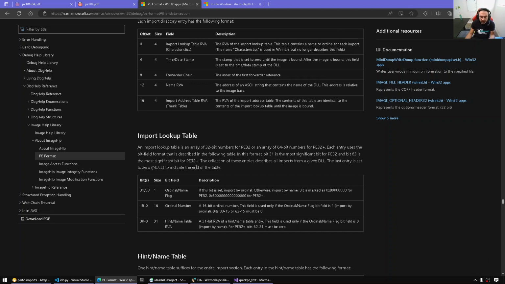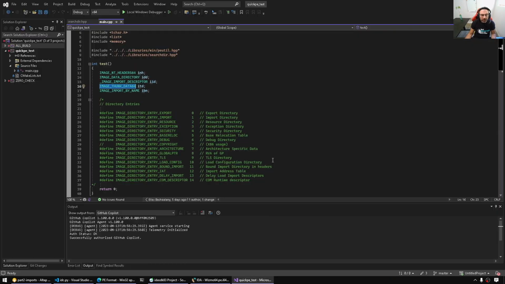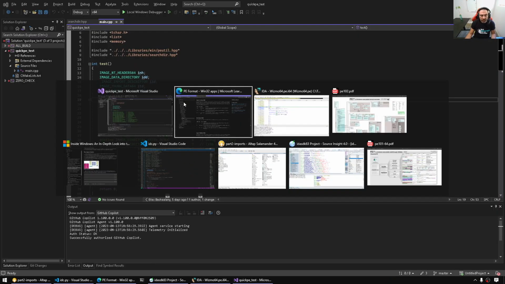So when we read the first pointer pointed to by the RVA, if the high bit is set, we know we should not follow it further. If the high bit is not set, we interpret that as another RVA and we follow it to another structure that is import by name. I know it's not clear unless I show you by example.